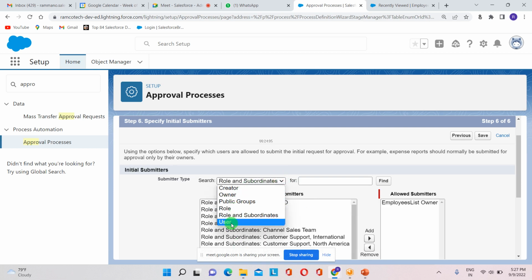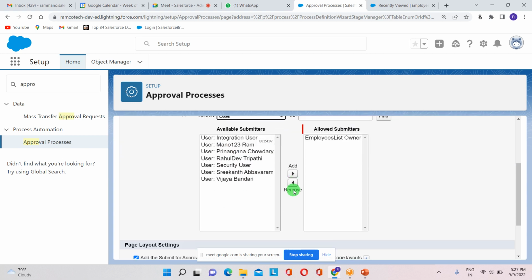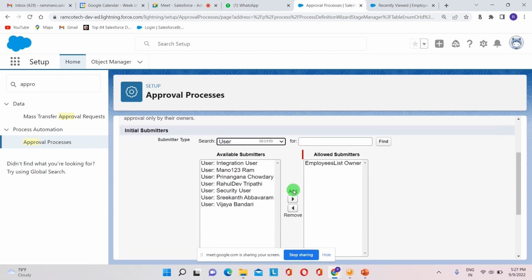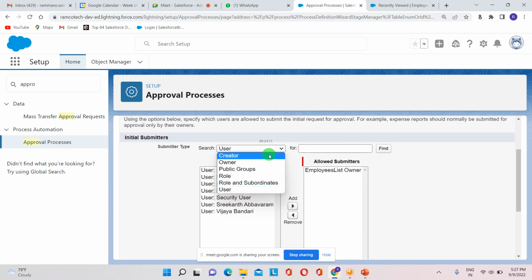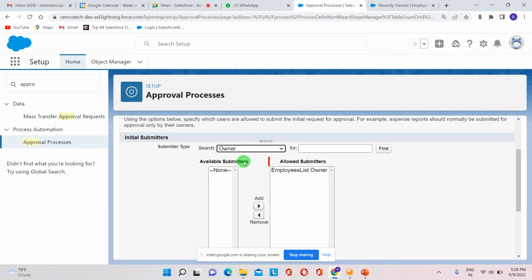So currently I'm going only with user, not record owner, because here the record owner and user are both the same. I mean, I'm the user, I'm the record owner here, right? So that is the reason I'm going with user now. In real-time scenarios, you can go with the owner, because in real-time scenarios, the user will be different and the owner will be different.